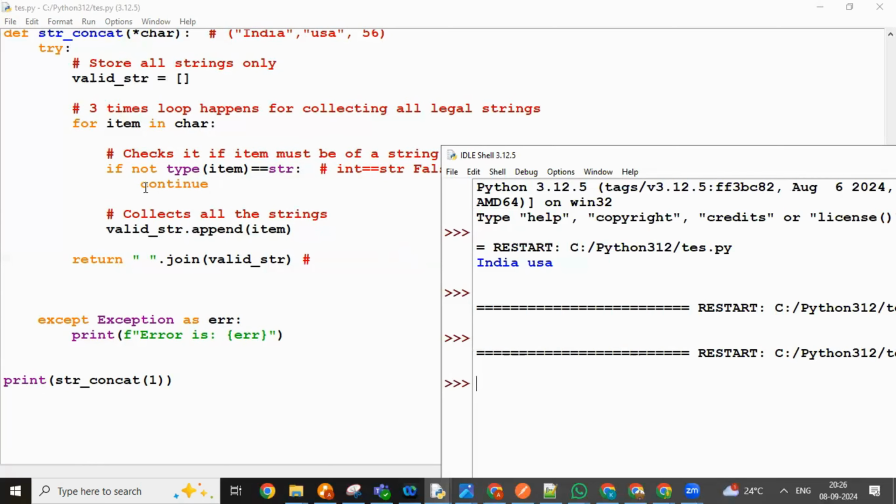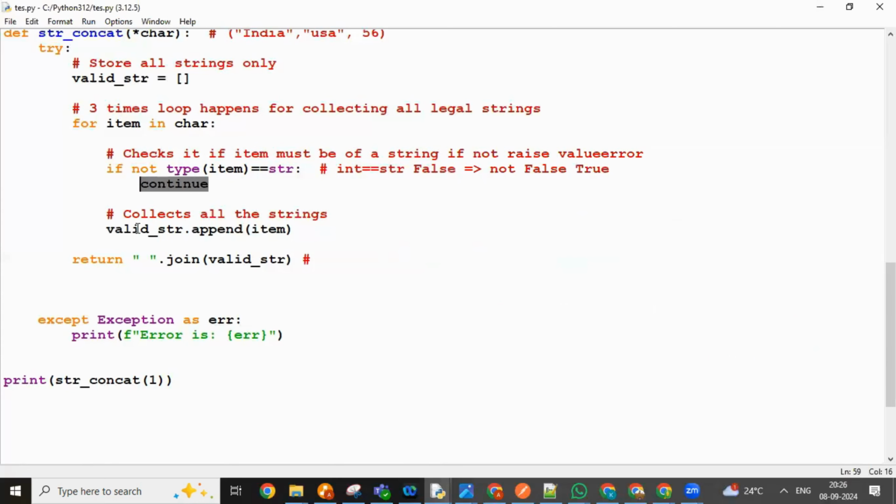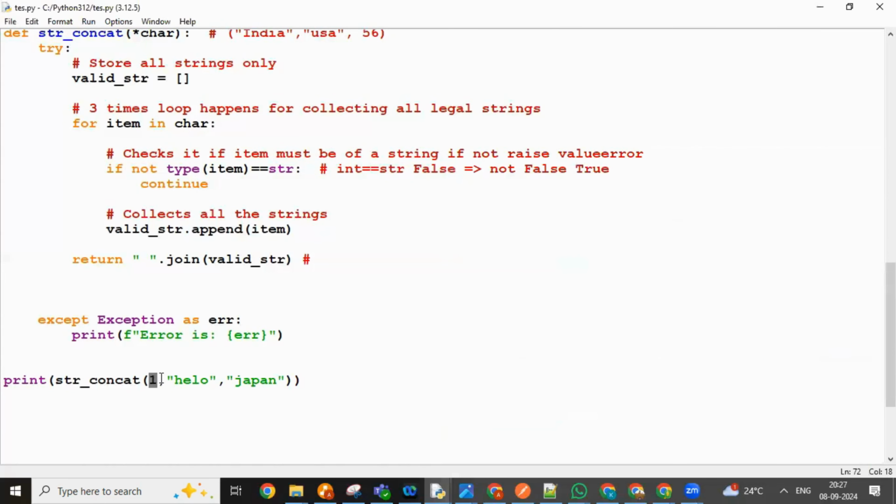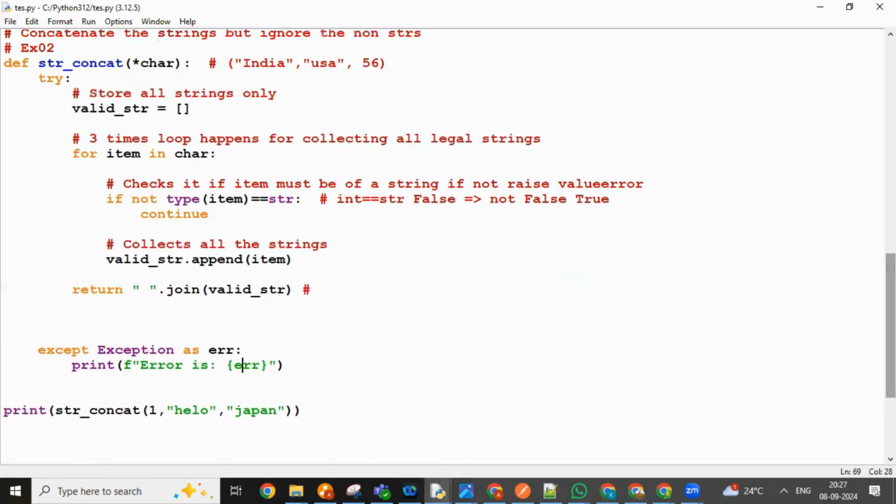If you want to handle it, you can raise an error, but originally if it is one, no problem. If it is hello, hello, let's say Japan, for example, what happened this time? Did you see? It concatenates and ignores this one. Guys, did you understand how robust this application is?